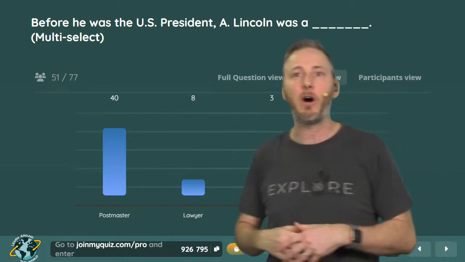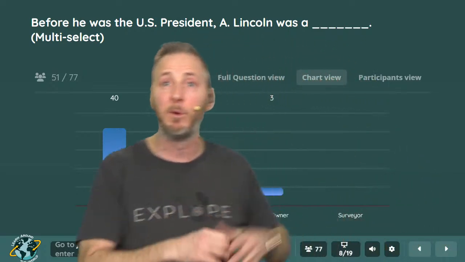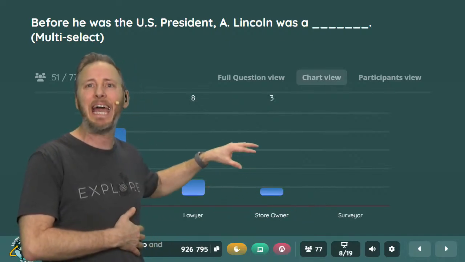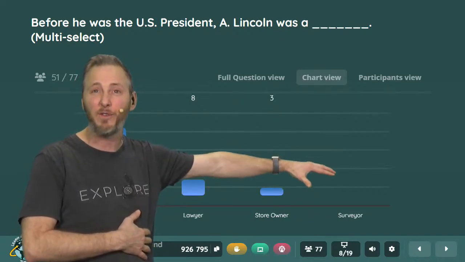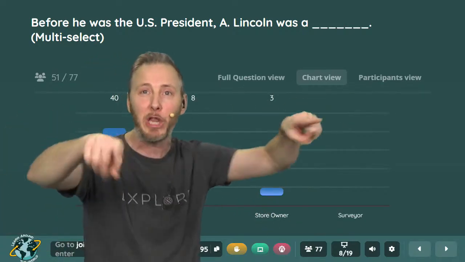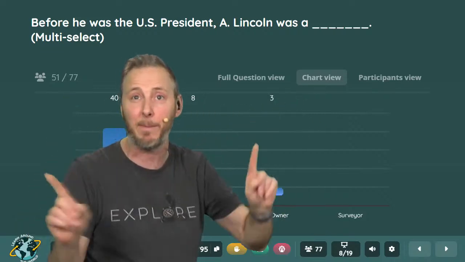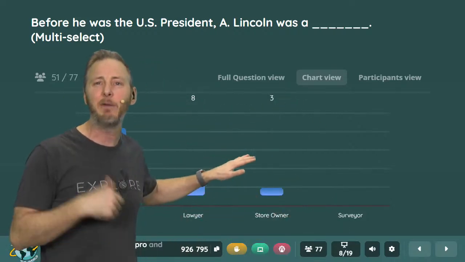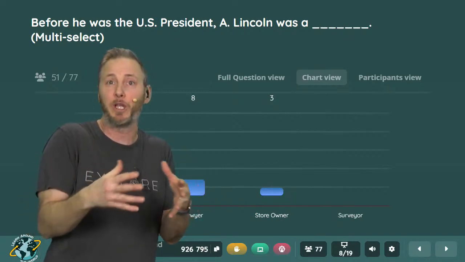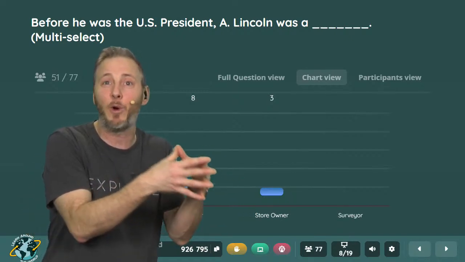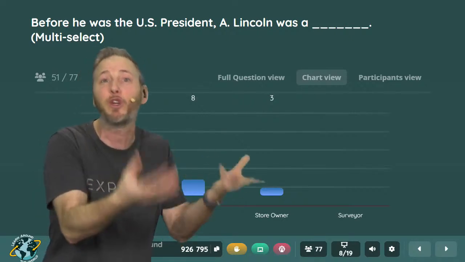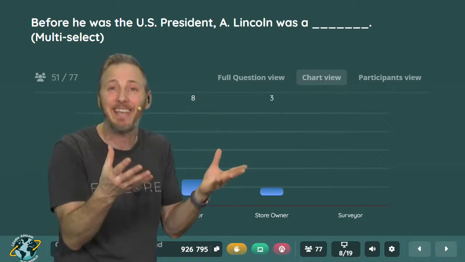He lived in a place called New Salem before moving to Springfield. And if you have time in our post show, I'll show you New Salem. And then he was a surveyor for a time. So that's if you buy a home and you want to know where your land starts and stops, a surveyor will come out and tell you that pretty much. He was a store owner for a time of a small general store. So that's where you would go to in Illinois or Indiana in the 1800s to buy your sugar or other things that you couldn't grow yourself, or maybe axe heads.